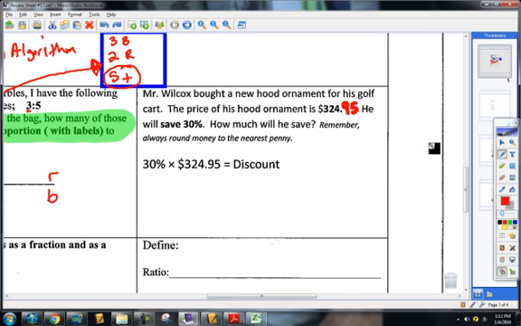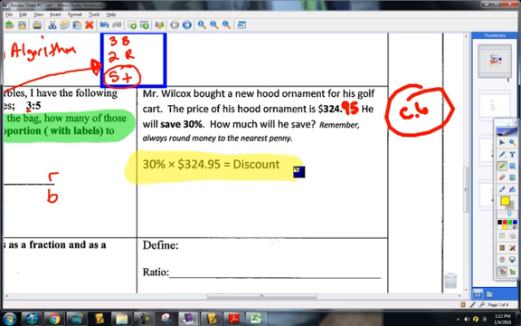Okay. I kind of laid this one out pretty easy for you here, because this is chapter 6. This is where we're going right now. This is what we're getting ready to start. We're starting this week, and we're going to finish in the next couple weeks. Now, with this right here, I really laid it out there for you and made it easy, because you just have to figure out how much I'm saving. So it tells you to do multiplication, 30 percent times the amount of the hood ornament.